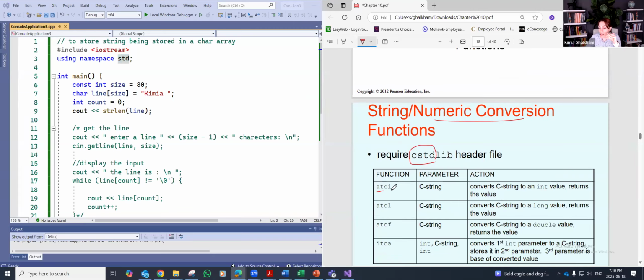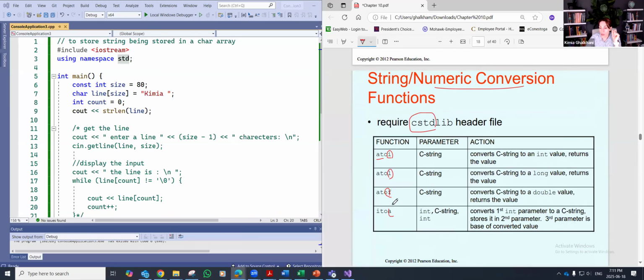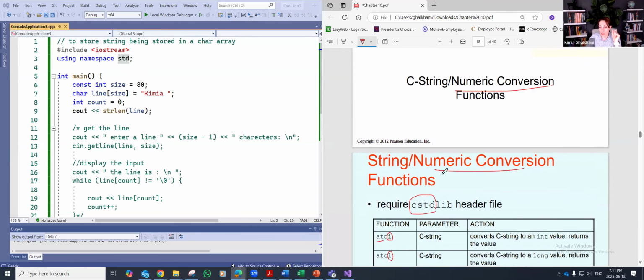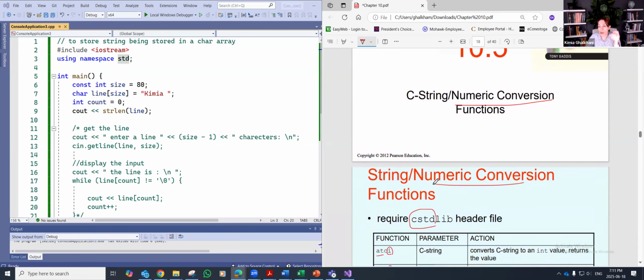So ato, since we are going to convert to integer, we use atoi, to integer, atol, to long, and atof, to double or float. Both of them are the same. This is the way that we are converting a string to a numeric value.